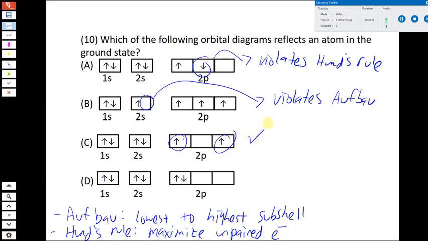Now some people get confused because they say, well, shouldn't they be in the first 2 orbitals? Remember, the order we fill them in is arbitrary. So these 2 electrons can be in any combination of 2 orbitals as long as they're 2 different orbitals and they both are spin up. They could have been both spin up, or they could both be spin down too. It doesn't really matter either way. As long as they have the same spin and they're in two different orbitals, that's all that matters.